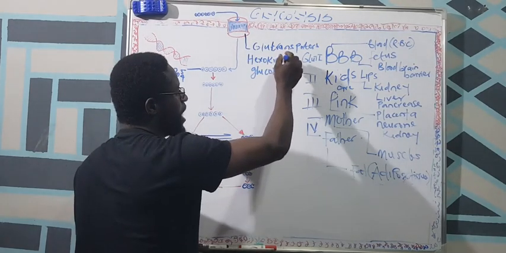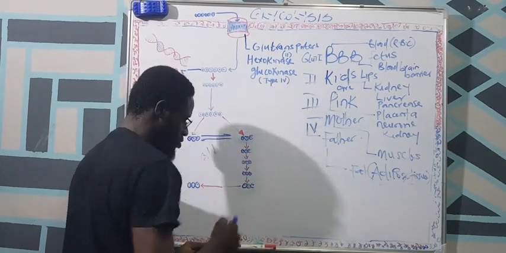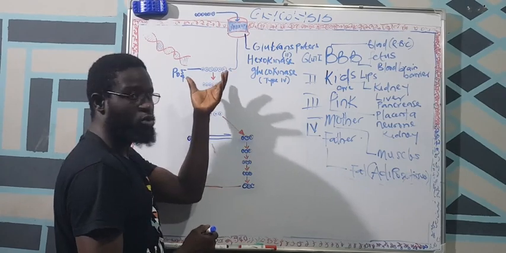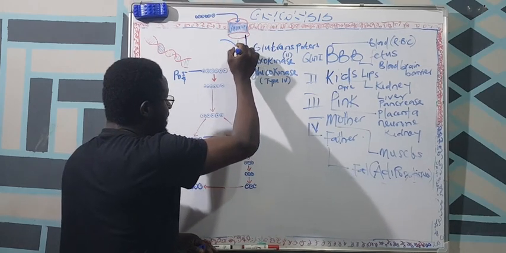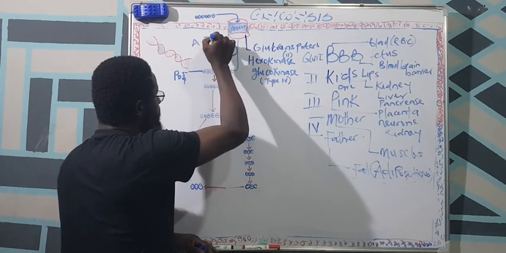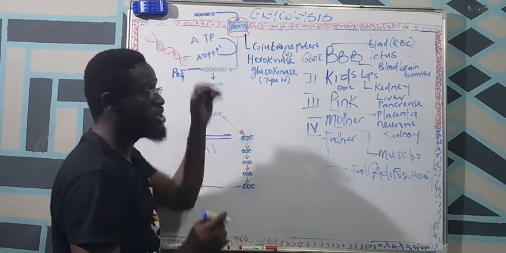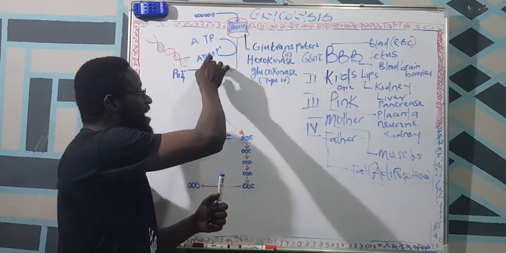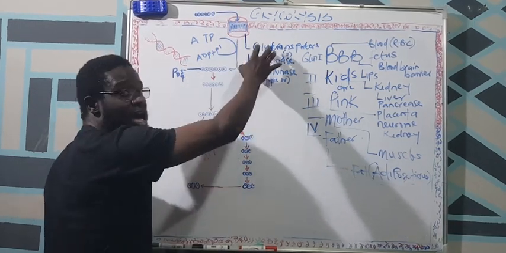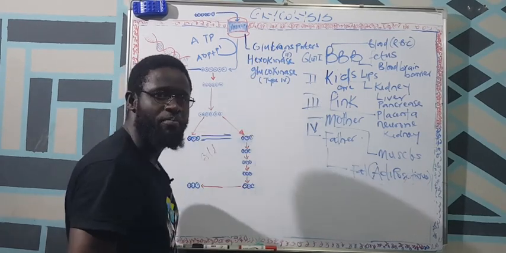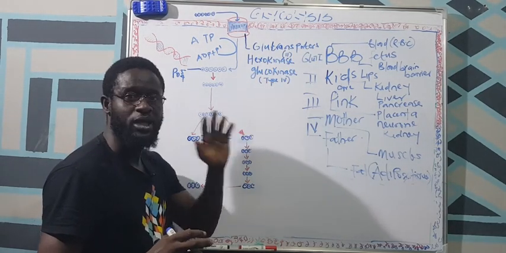So this is hexokinase type 2. Another name for glucokinase is hexokinase type 4. So these are the two enzymes that regulate this particular reaction. And where did it get the phosphate from? That means it got it from ATP. So ATP is being used to give us ADP plus Pi. ATP stands for adenosine triphosphate, while ADP is adenosine diphosphate plus phosphate. So this phosphate is now brought to this glucose by the action of hexokinase or glucokinase, depending on the tissue. I told you hexokinase is for muscles and other tissues, while glucokinase is found primarily in the liver.